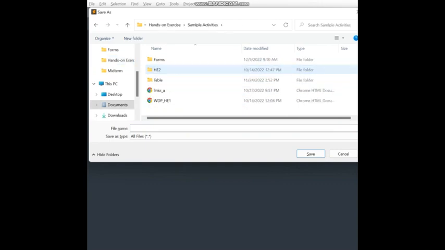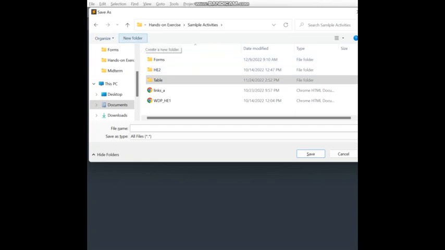Bakit po, ma'am? Para si Sublime, whatever you type is magre-recommend na siya ng mga tags na possible na yun ang gagamitin mo depending on what letter you type first, no? So dito I am going to save this, ilagay ko na lang siya sa panibagong folder.